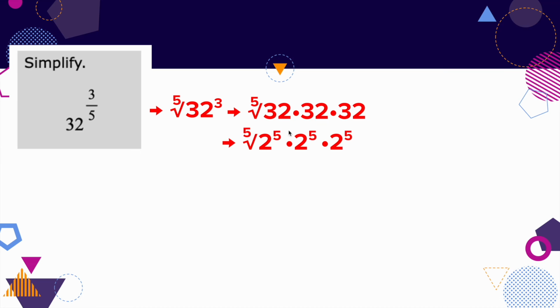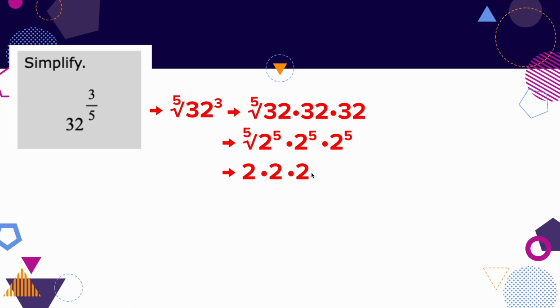So the reason I broke it into twos with a fifth root is because when I'm asking for a root, I'm saying, what number did I multiply by itself that many times to get there? Well, to get to 32, I multiplied 2 by itself 5 times. And then I did it again, and then I did it again. So for each one of those, I can take out 1. The fifth root of 2 to the fifth power is 2. The fifth root of 2 to the fifth power is 2 again, and the fifth root of 2 to the fifth power is 2 again. So every time I can group 5 of them together, I can take out 1.